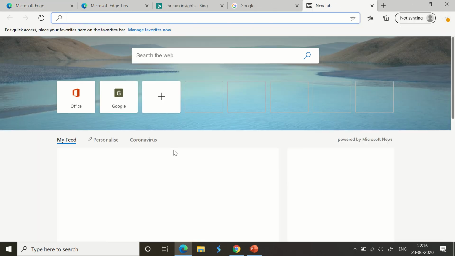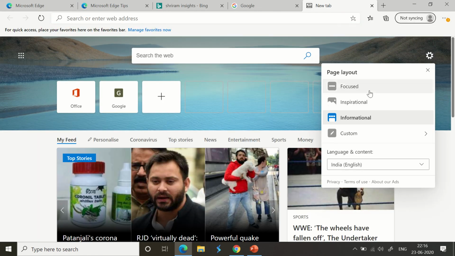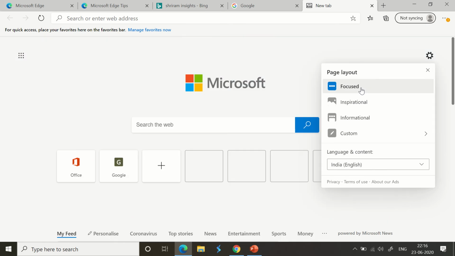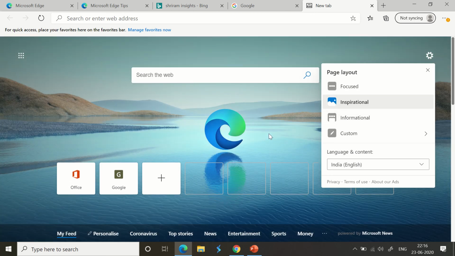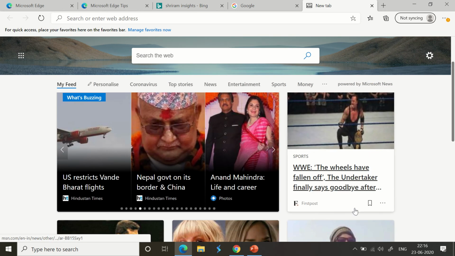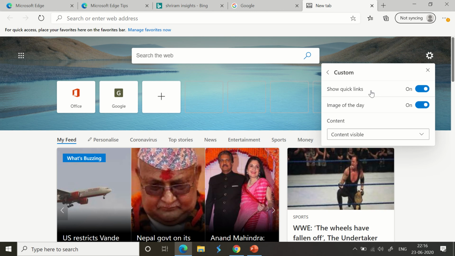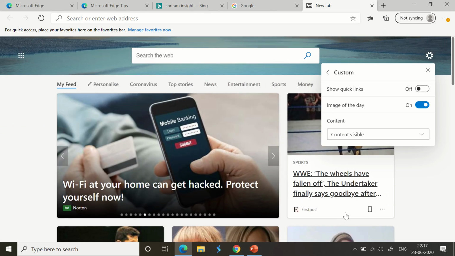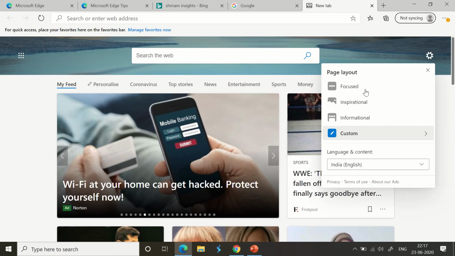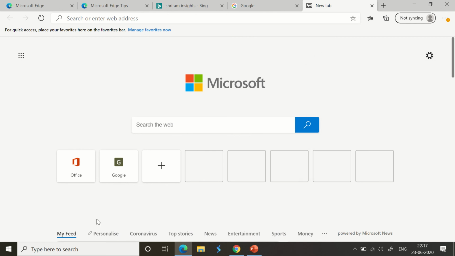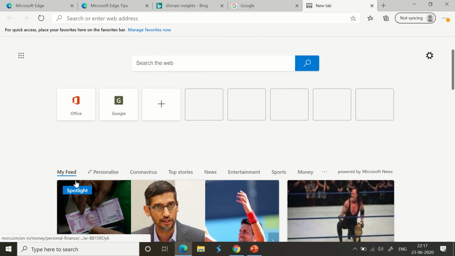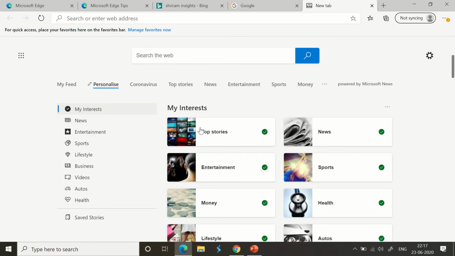And let's go to the same page again, and we've got settings here, and we can go with the different layouts. This is focused, this won't distract you. Whatever you want to do, only you will be doing it, and you will not get any unnecessary pop-ups or unnecessary advertisements or even news. And inspirational, this background is too good. And informational, you go with a lot of news coming out here, and this is informational background for you. So all these are available here, and custom is available, so you can start selecting the quick links, and all these can also be updated. And now let's come and stay focused here. And if you see here, we have got a personalized option. When we go here, we can start selecting what your interests are.